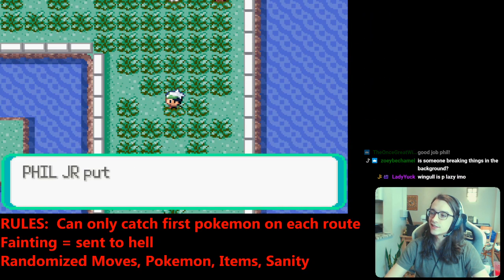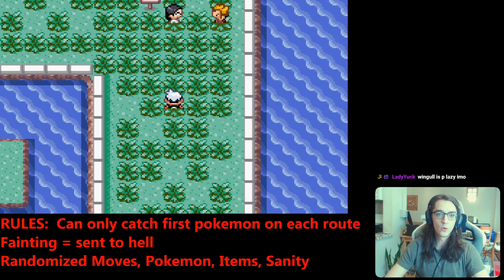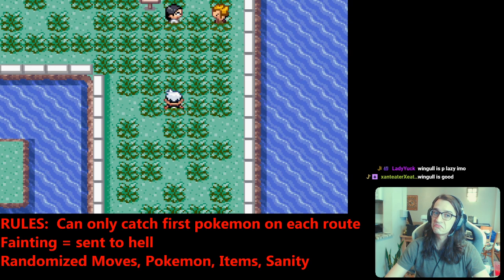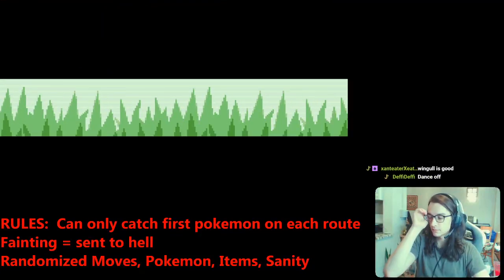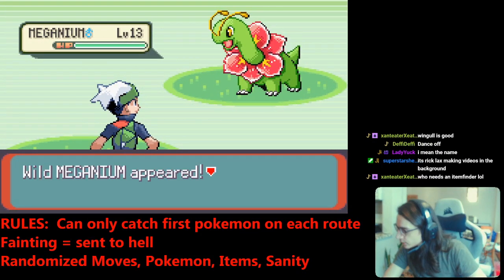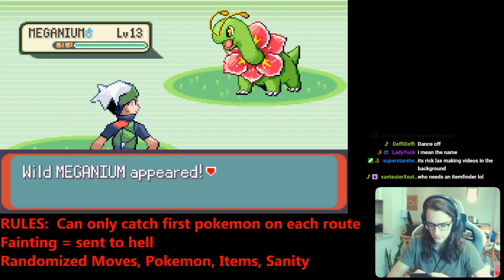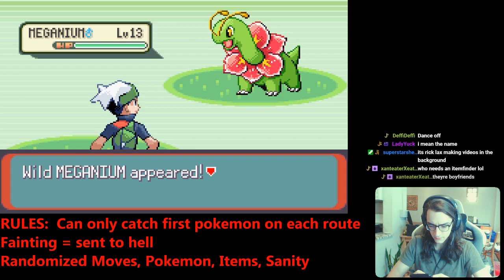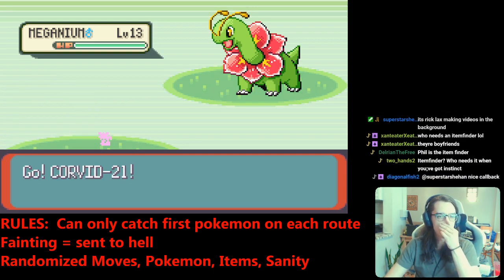Look at that friggin' instinct there, dude. Oh. What's all this then? Who needs an item finder when you have my friggin' massive brain? I gotta make sure I take care of that in a second.